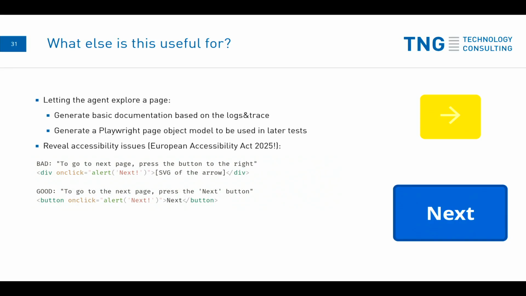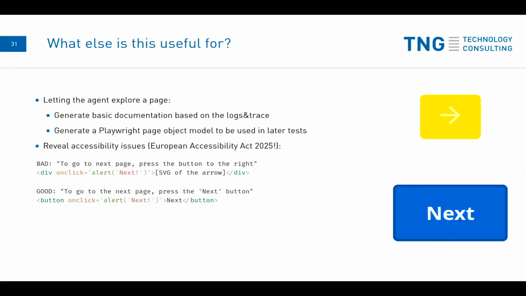You can also create something called a page object model for Playwright, which is a best practice they recommend, which is an abstraction layer you put between your test scenario and the actual interaction steps. Think of, for example, that for every test you need to log into your page first. Then you don't want to repeat in every test: go to the username field, go to the password field. But you want to have some method somewhere that says login, and that gets called at the start of the test. And you can create and maintain these also with an agent-based approach like this.